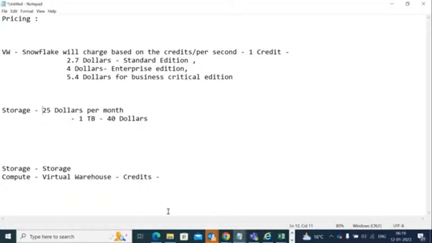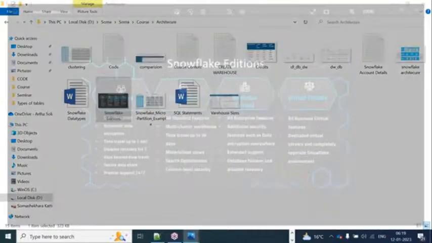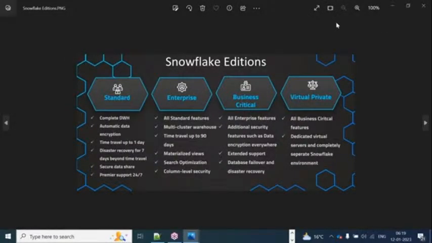Okay, fine. Then we will discuss the different editions available in Snowflake. We have 4 editions actually: standard, enterprise, business critical, and virtual private.